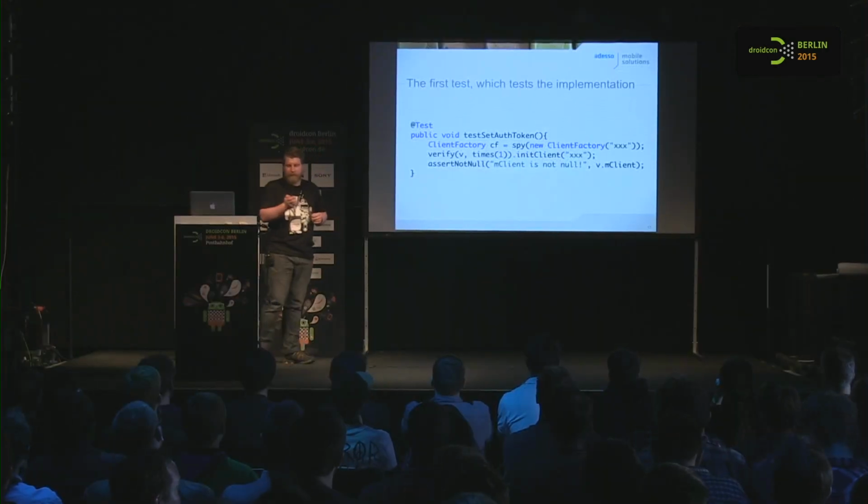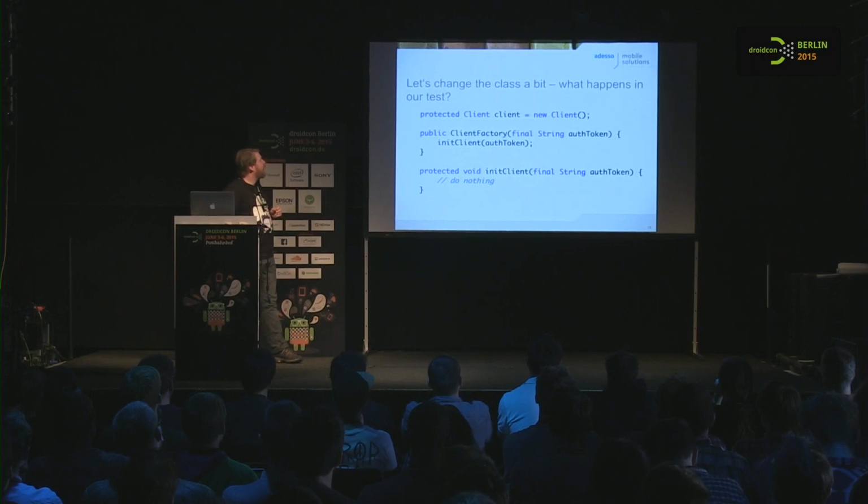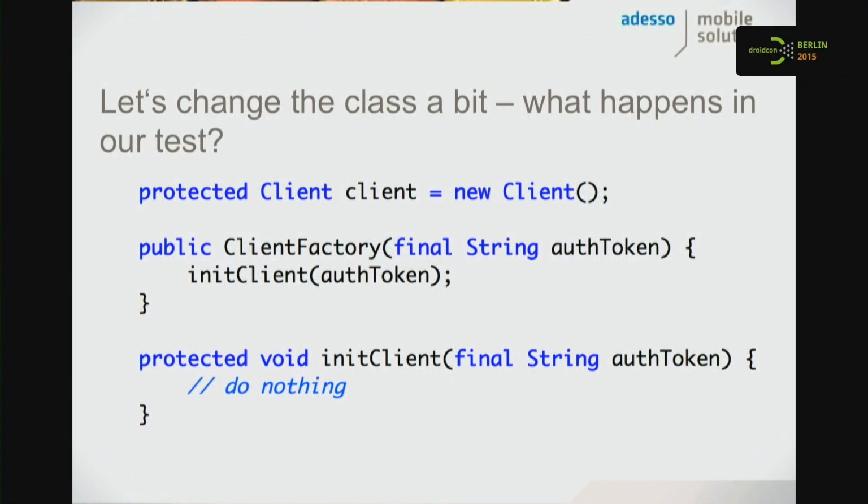Right. Let's do a little bit of refactoring of our code and just delete everything inside init client, and then we just initialize the empty client. And the test code will still remain green. The reason for this mistake is he's testing the implementation details. He wrote the test after he wrote the source code, and then he knew what he did and said, yes, when this method is called, everything is fine. But he totally lost the requirements he wanted to test and just tested what he had implemented.